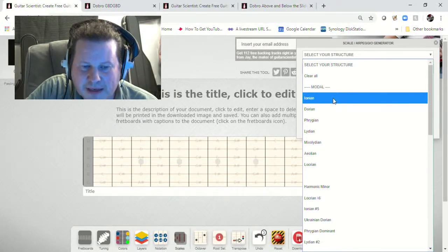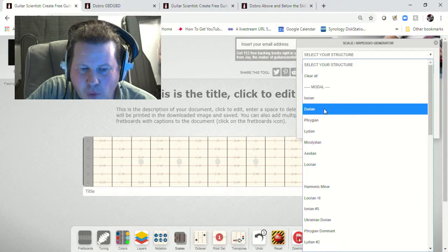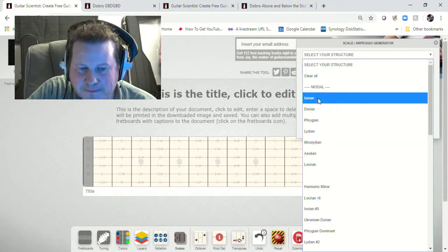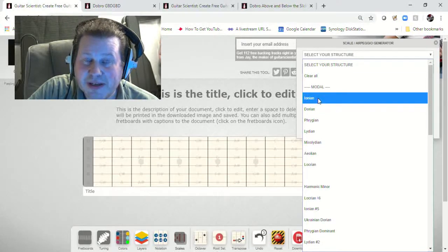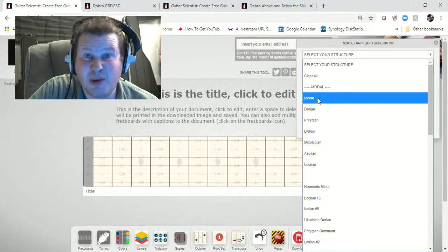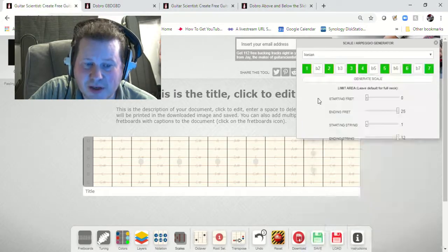Okay, here you'll see, as it drops down, it says modal, and there are all these funny names. The important part for this, we're not going to deal with anything more than what we're going to click, is Ionian, and that's the same as what we call the major scale. Okay, so I'm going to click that.